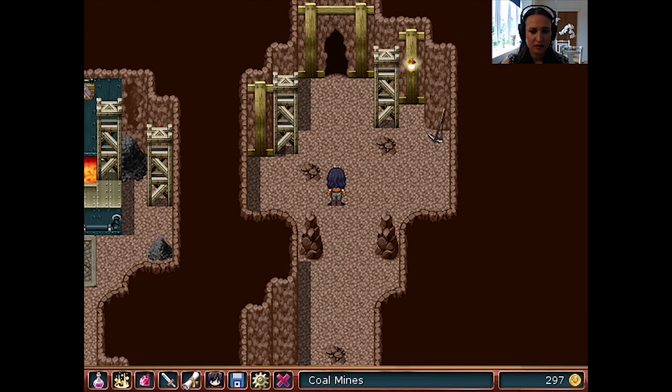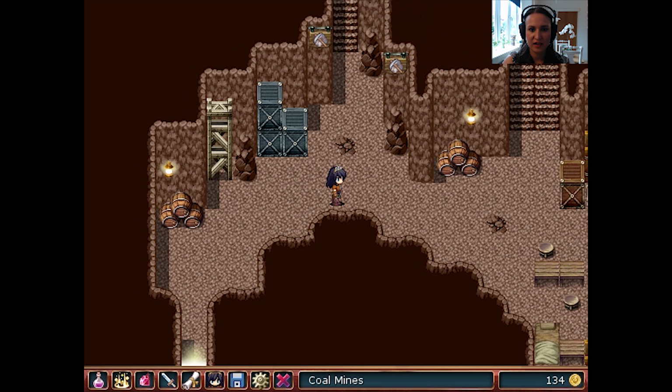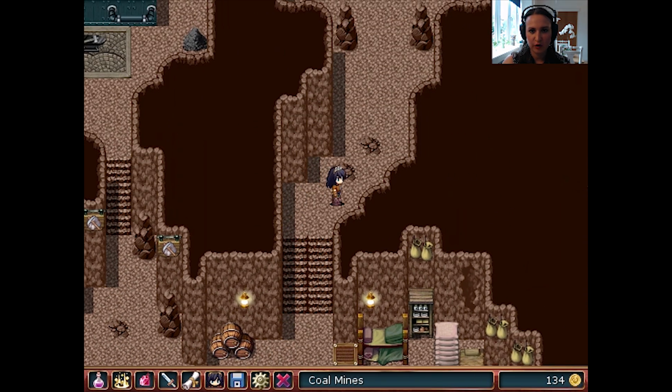Wait a minute. Before I go, I should probably buy more stuff. Yeah, that's probably a good thing to do. Let me just cut the video here. And I am back. I bought some more armor for both Corwin, Sullivan, and Claret. And I'm ready to go. So let's do this then, shall we?